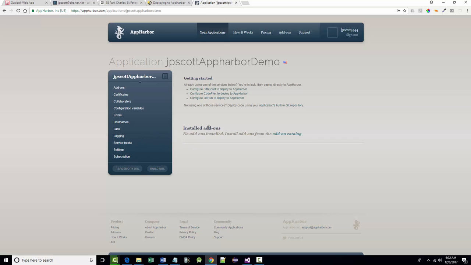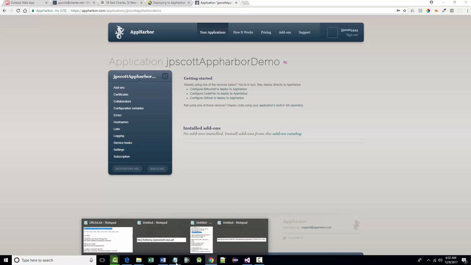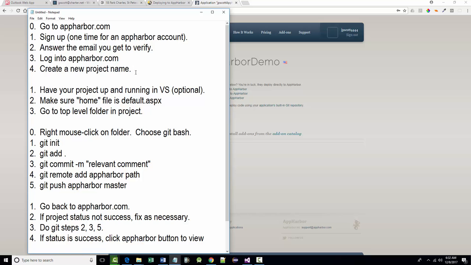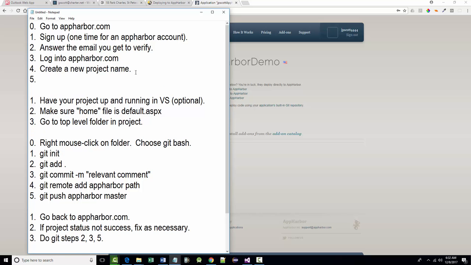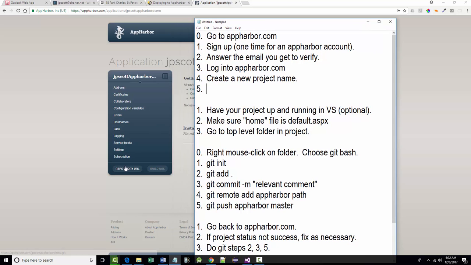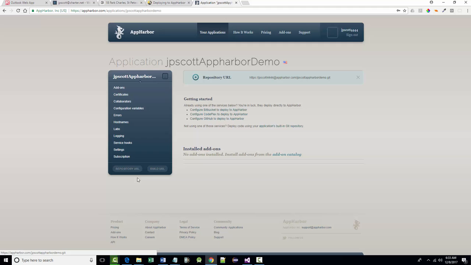All right. One more thing before we do this, and I didn't put this into my steps, and I should have. So I'm going to go back and add this to my steps. So under Create a Project, number 5, I want to click that button down there. Click the Appharbor repository URL button. Okay? Should have put that in there and I didn't. So I'm going to click right there, and that shows me in the end where my project is going to be. Now don't worry about that right now.